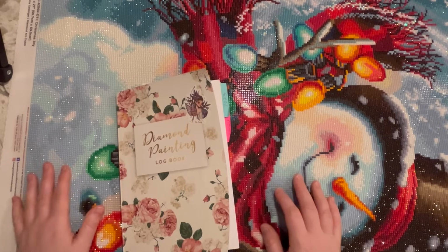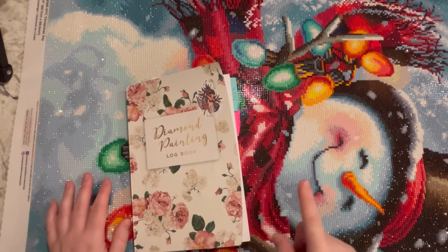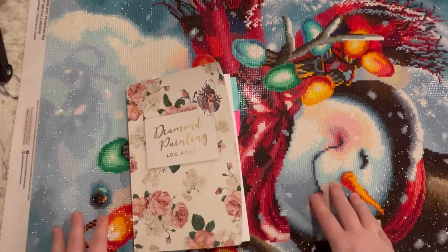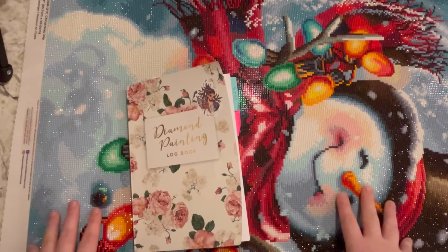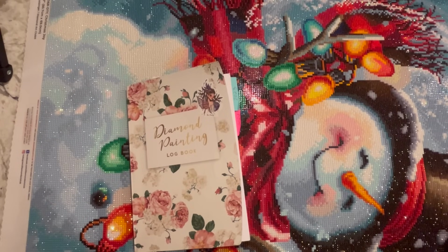Now, I am going to put together my 2023 year in review. I do think I have maybe one or two paintings that I actually did in 2022, but I can't remember, so I'm just going to include them here anyways. Because I have a space issue where we live, I can't keep all my diamond paintings. It's going to get too heavy. The portfolio I use, so I think what I'm going to do is keep my favorites and then toss or gift away the other ones.